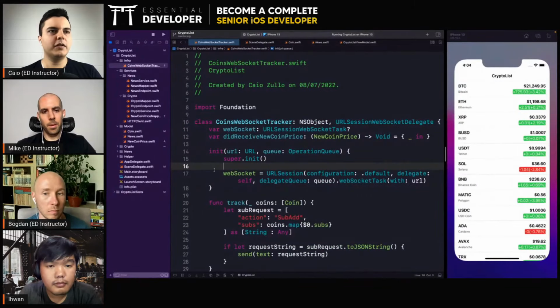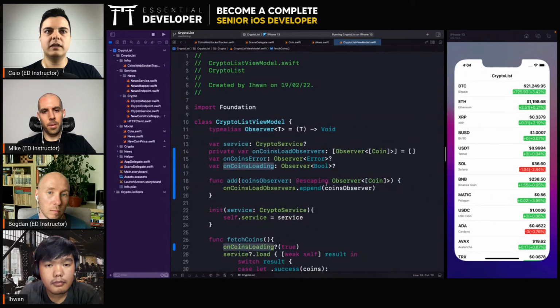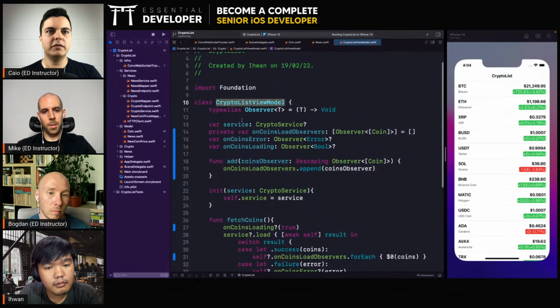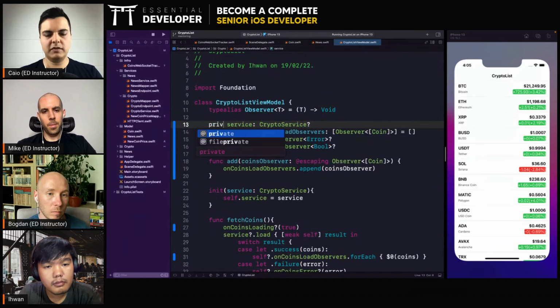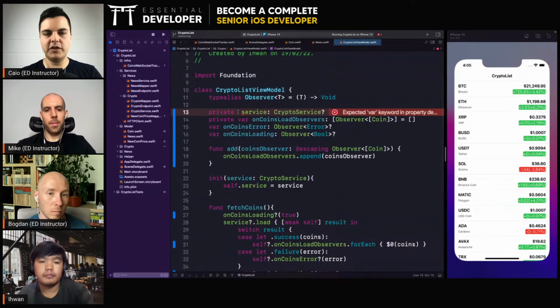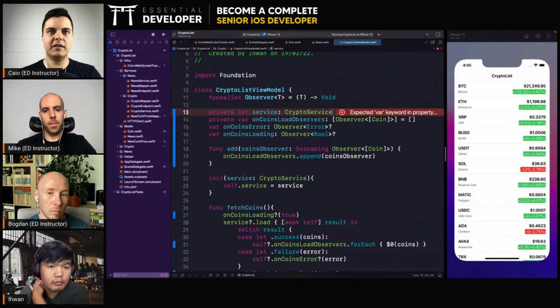I think some other details I saw here I would like to mention. For example, we have a view model that uses constructor injection for the service it holds. I wouldn't like to expose it. And also, I wouldn't like it to be variable, because is it possible to change the service? What if there's a request running when you change the service? Maybe it's in an inconsistent state. So formalize it by making it let. And since you pass it through constructor injection, you can guarantee it's always there, so it doesn't need to be optional as well.